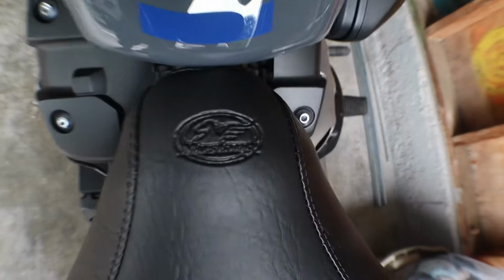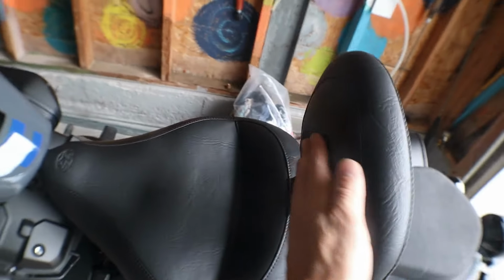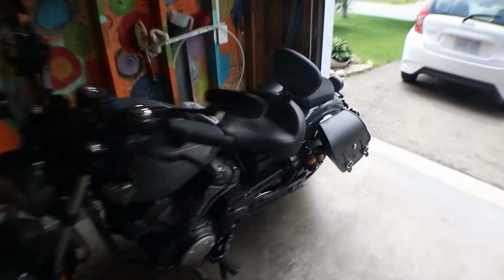And new seat. Mustang. It's a lot wider, a lot more comfy, and it doesn't hurt the old crotch area. Got a backrest on it, so really excited about this. Now I can go on longer trips.